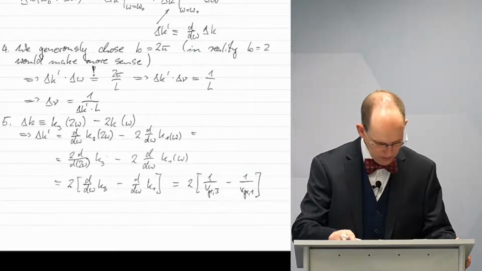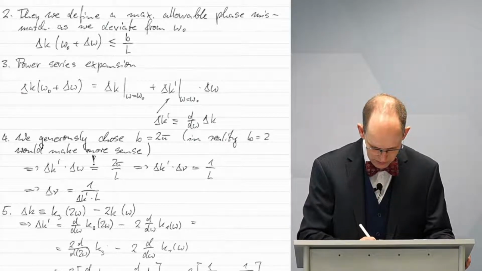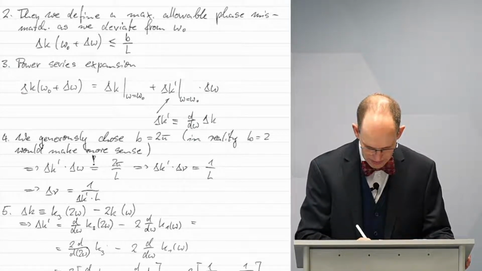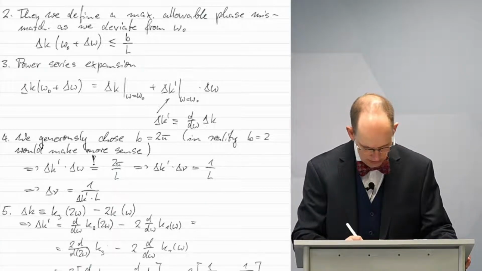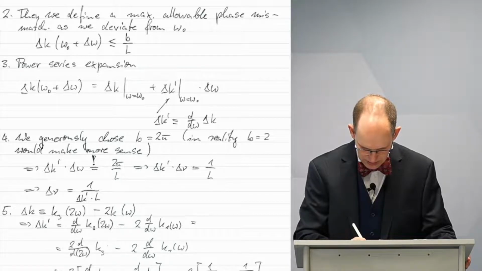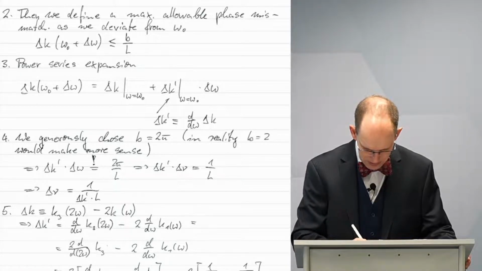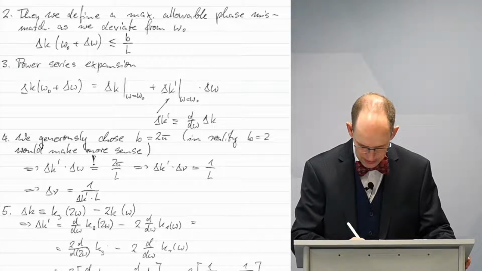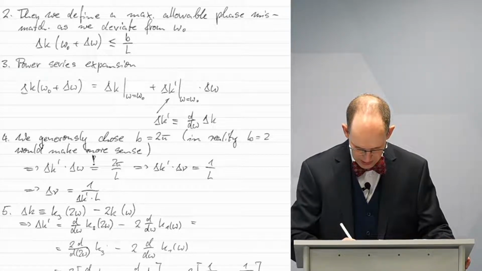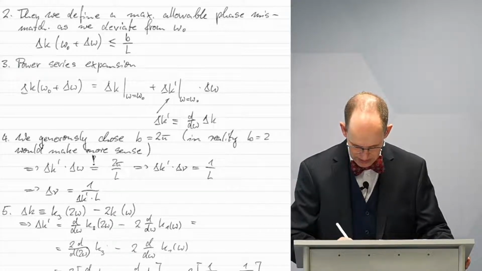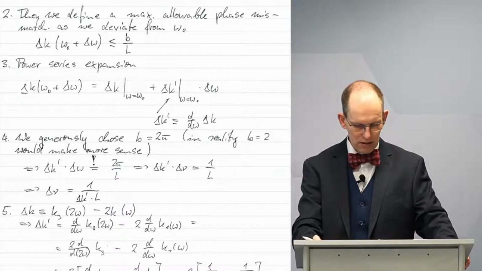Yeah? And then we can write down a formula for the bandwidth. Yeah, so I said already that it's a little bit generous. In reality, the bandwidth would be smaller by a certain factor, typically, yeah, on the order of pi. Now, it's kind of interesting that the group velocity appears here.